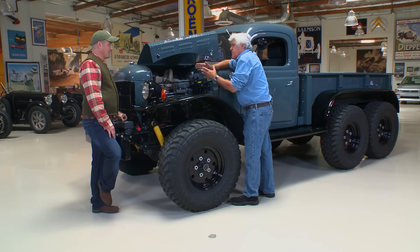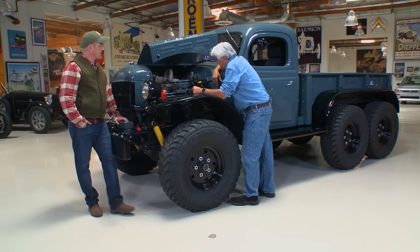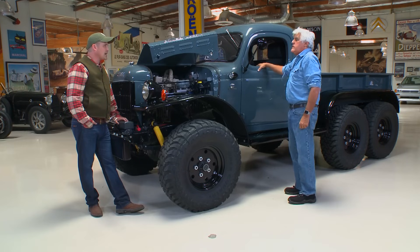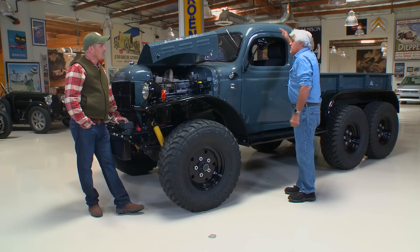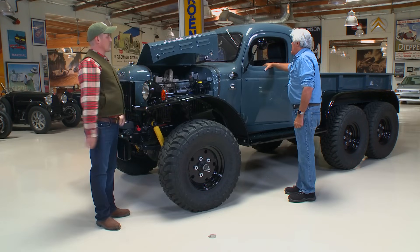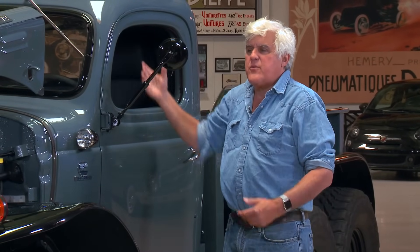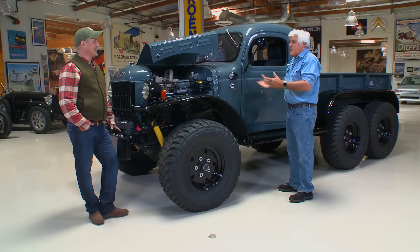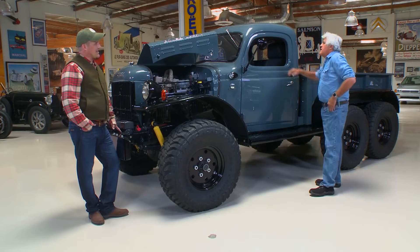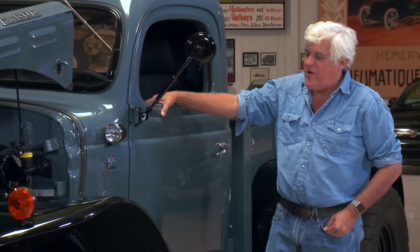I love the fact you kept it Dodge with Cummins because they have that relationship already. They go well together — I just wanted to do something really utilitarian and didn't want to lose that in the build. This would normally have been open here — the private would sit behind the wheel with 16 guys riding behind and bullets whizzing everywhere. You'd think they'd have a closed cab to protect the driver going into combat. And I always like a split windshield — something sexy about that, it sets it off.